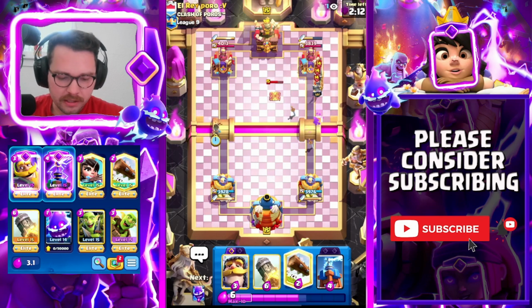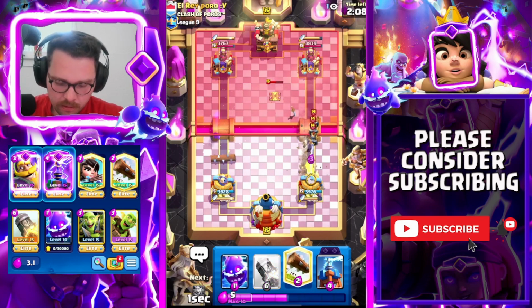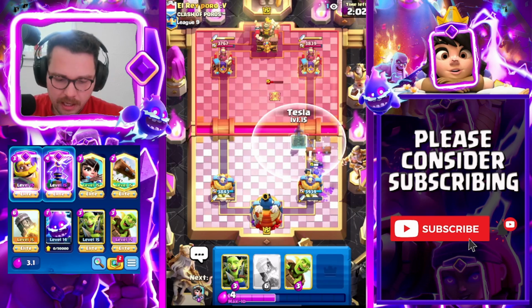I'm going to Princess over here. I don't want to go same lane as Goblin Drill. I'm going to establish that early against my opponent here. Goes for the drill placement in the back. That's pretty smart, honestly, by my opponent. I'm just going to log to mitigate this damage.